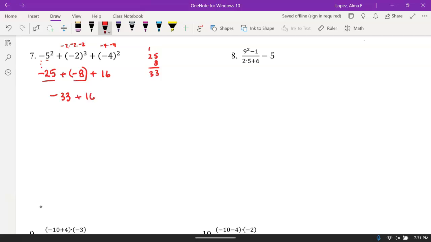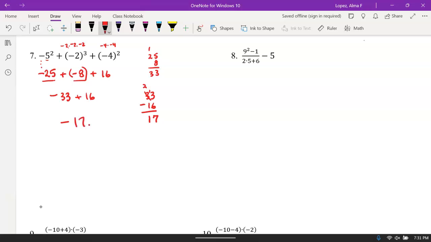Then you came along and you deposited $16. Because you're adding a positive and a negative number, all you have to do is subtract them and keep the sign of the larger. The larger number is negative, so we're going to get a negative answer. And all I have to do is subtract them. Let's see, borrow. One. So negative 17 is our answer.